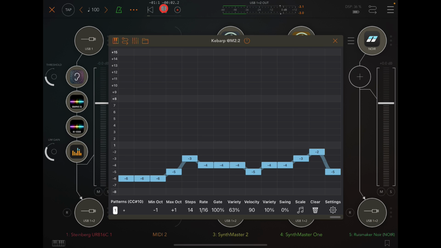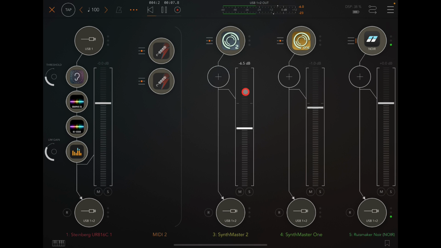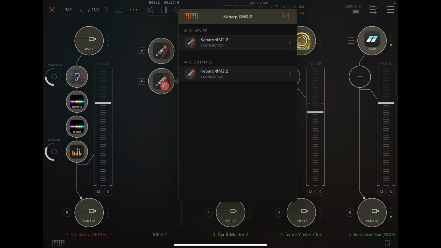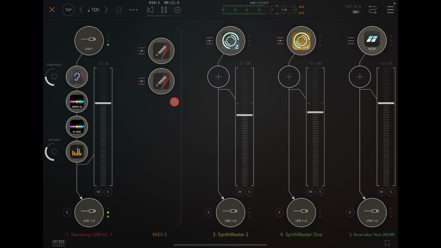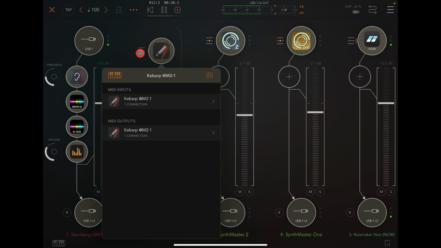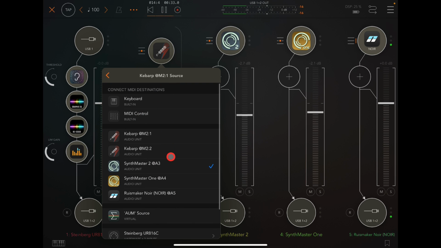So if I switch this on, this is going to be playing our noir, just to give us some context. And I will bring back in this one as well. So now we'll have both of these playing, because both of these MIDI inputs are getting it from my little KeyStep here. So they're both receiving MIDI input information from my KeyStep. This one is sending its MIDI output to SynthMaster 1. This is sending its MIDI output to SynthMaster 2.